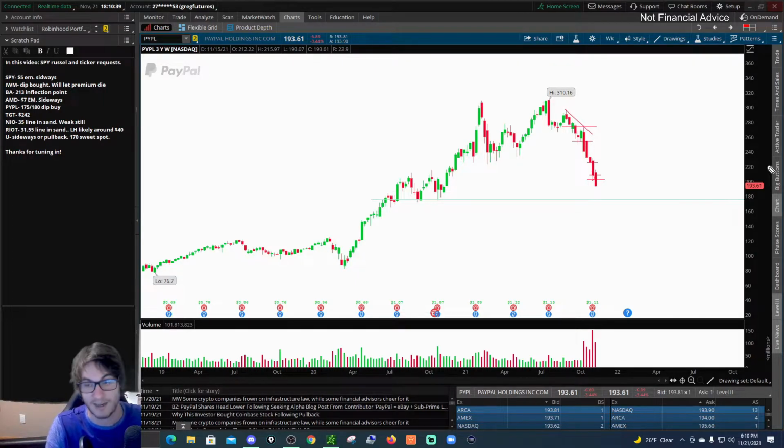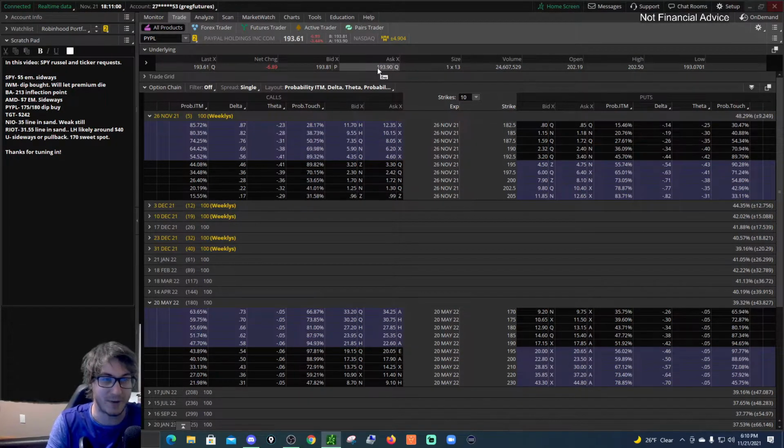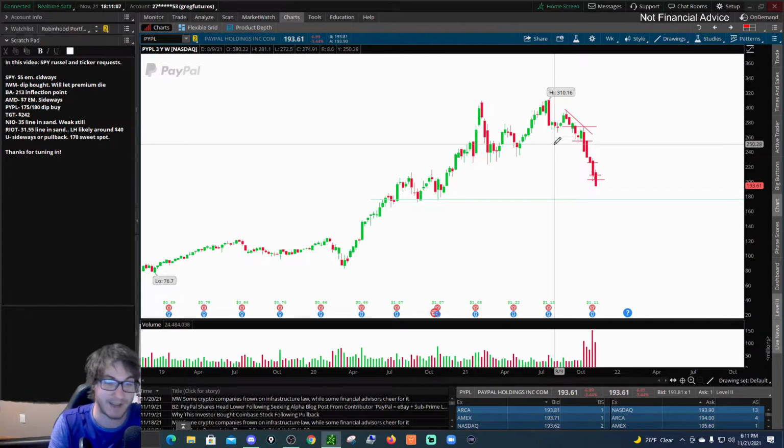When there's this hot and heavy selling, you generally just want to look to prior structure. And this prior structure may not be until the 180s area. So PayPal, there's probably a dip buy at 180s. Otherwise, it might just zigzag sideways to slightly lower. So be careful on PayPal. If I briefly check the expected move, about a $10 expected move. So yeah, that would put it right at about that 180, 183 level. So be careful on PayPal. Buyers are not buying it for a certain reason.